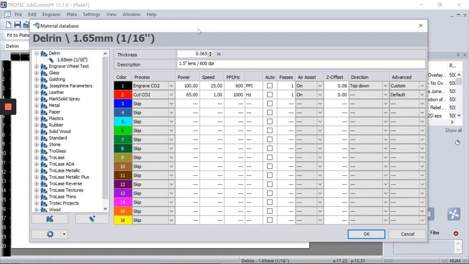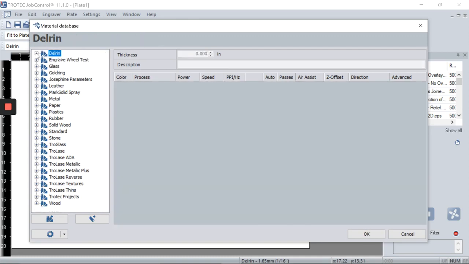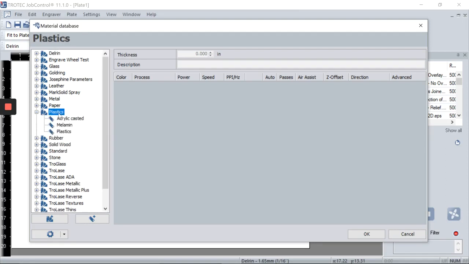So once we have the material database open, we're going to go over to our left-hand side where all the material settings are located. As you can see, there are settings that are tested with Trotec materials and other basic materials such as paper, metals, and plastics. But please keep in mind that the materials that we tested on is most likely different from the materials you are working with.